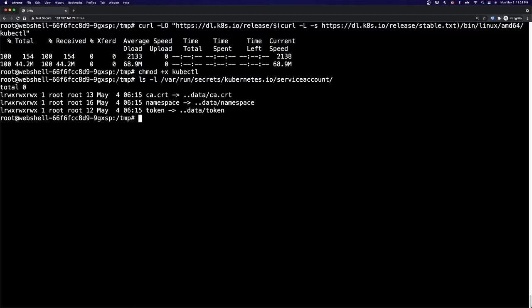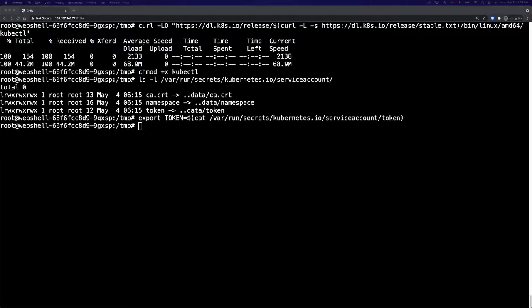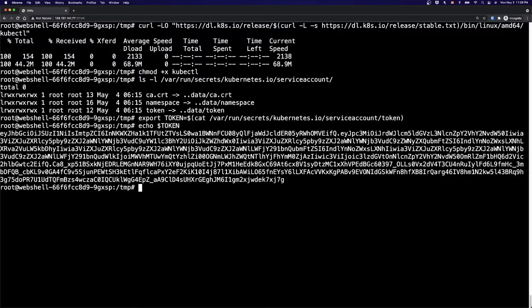We're going to use the token to interact with the cluster. Let's check what services are published in the cluster.